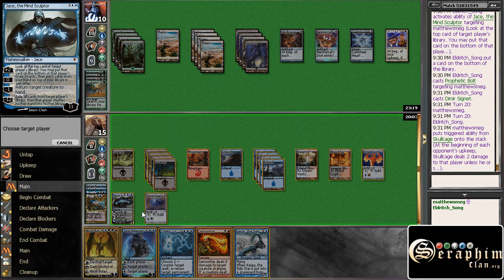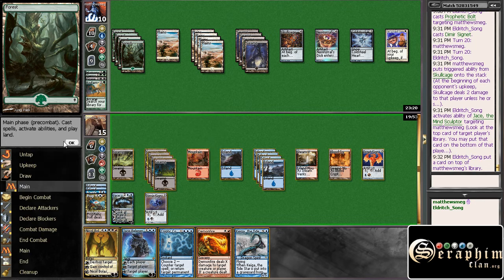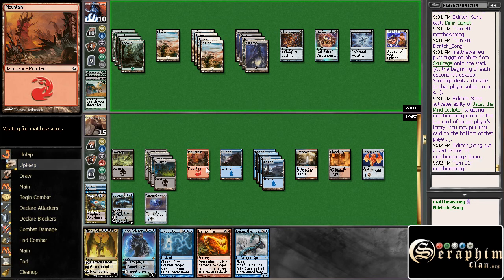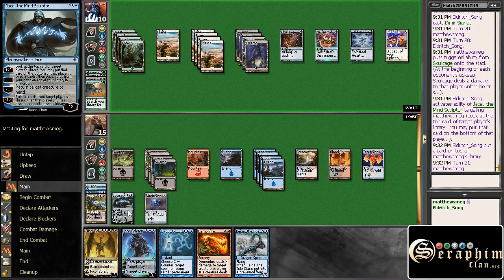Because I'm going to sculpt. No, I don't really care. You can keep the Kokosho. That's not going to stop me from killing you. I guess I could have technically just Demon Fired him there for the rest of his life. But I kind of want to alternate with Jace, to be honest.